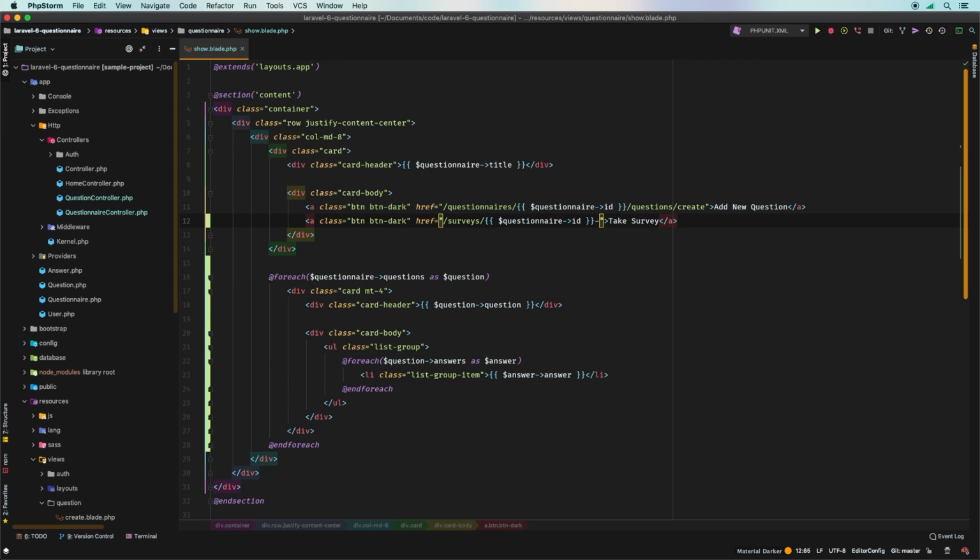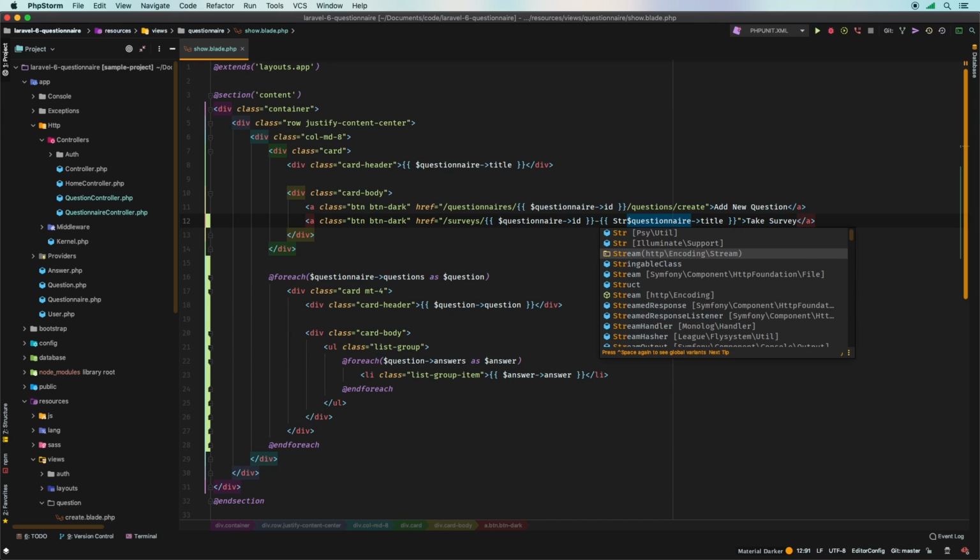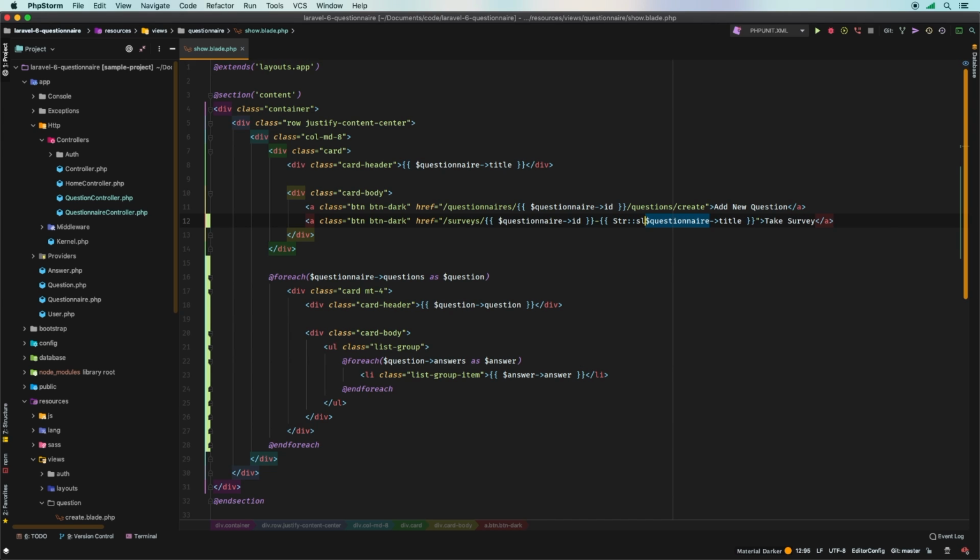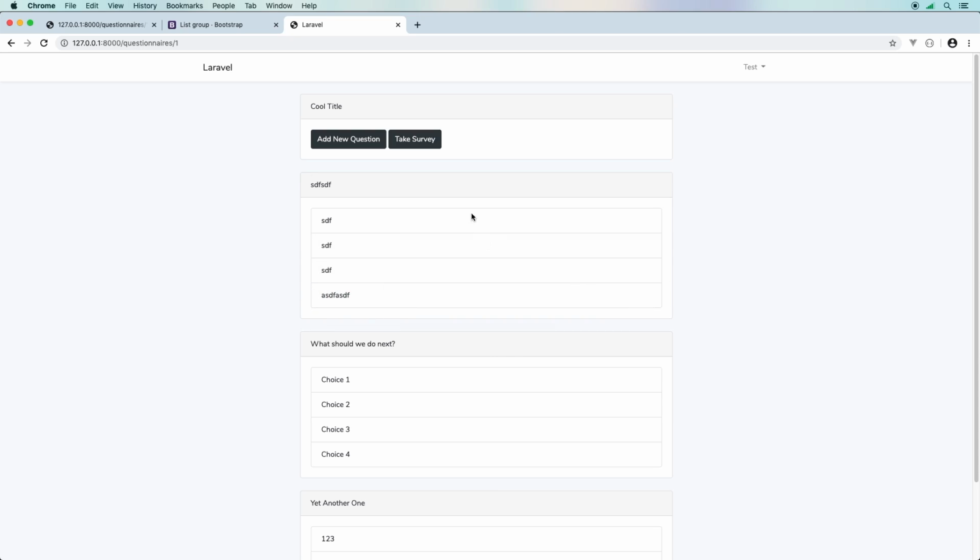Let's add another dash. And after that, let's slugify the title. So what would that look like? Well, let's start with the title, and then we can use Str. Str is a set of string tools that come with Laravel that help us do things like slugs. So we'll say Str, colon, colon, and then we'll use the slug method on that. And then we'll go ahead and close the parentheses back here. Okay, let's go ahead and give this a go. And what I want to show you is what it actually outputs.